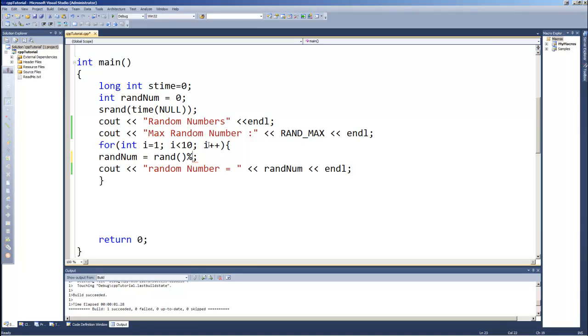So if the number is 10 and I do 10 mod 6, it would give me a 4, because 10 divided by 6 goes one time with a remainder of 4. So if I want a value between 0 and 5, I would do mod 6. That divides the number by 6, and if there's no remainder it would be 0, and the largest remainder would be 5. So it'll give me a number in that range.